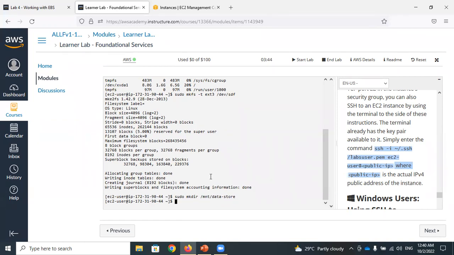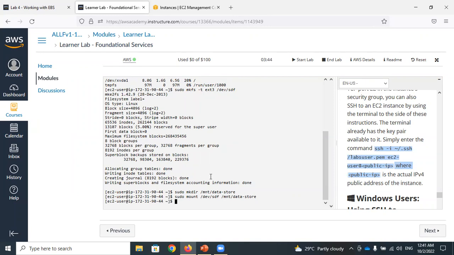I created the directory. Then now I can mount the partition. I can mount /dev/sdf to /mnt/datastore.